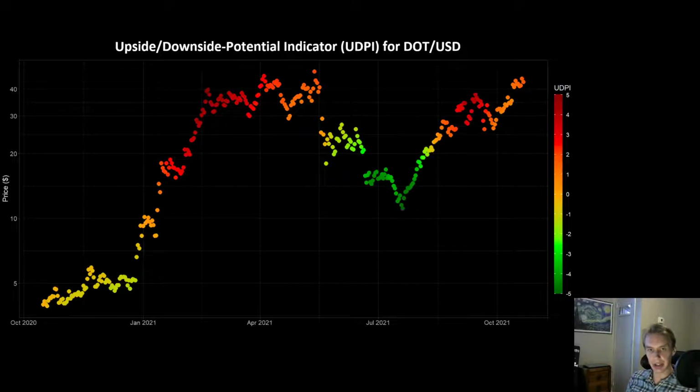But for these younger assets, there's a little bit more uncertainty. Something like DOT just hasn't been around long enough for us to have a ton of certainty about what it's capable of doing. Now, I think it's remarkable that the UDPI is able to identify these hot zones and these low risk zones as well as it has, given that limited amount of data. But there's still a little bit more uncertainty around DOT just because it hasn't been around for a super long time. This is the first cycle that it's been in operation through. We're still in the market cycle. Bitcoin just put in new all-time highs, so the market cycle is definitely not over yet. And so it'll be interesting to see how DOT progresses.